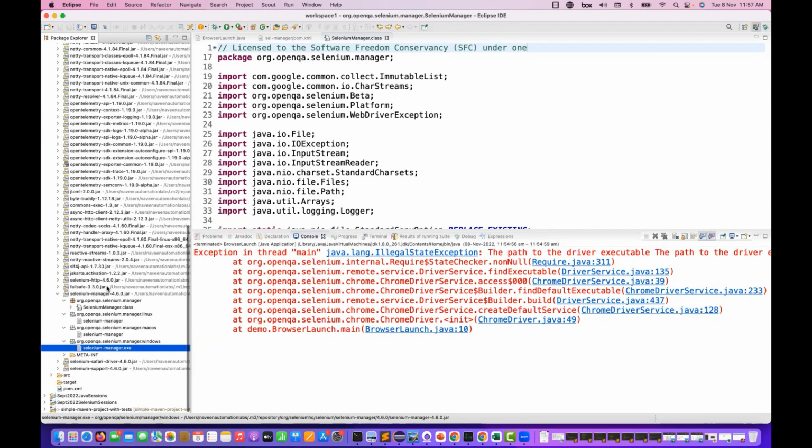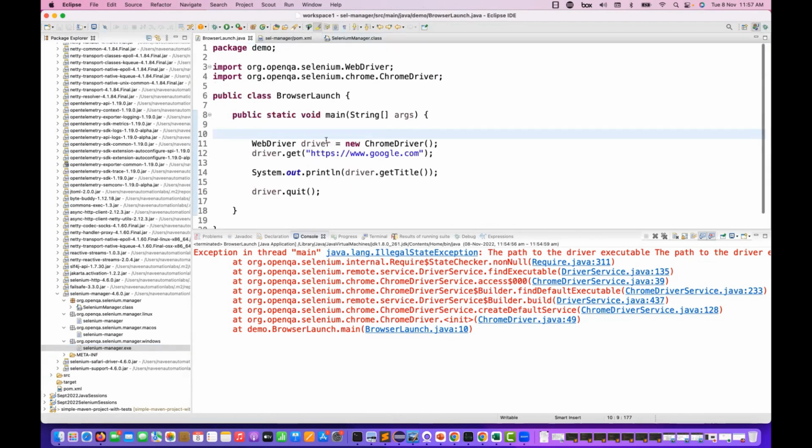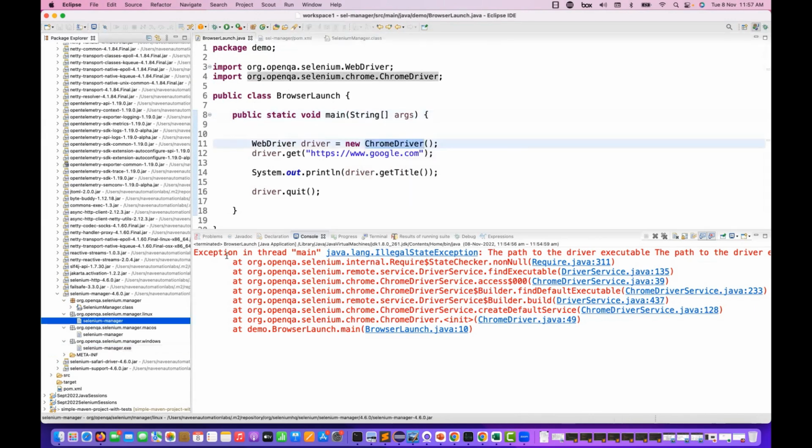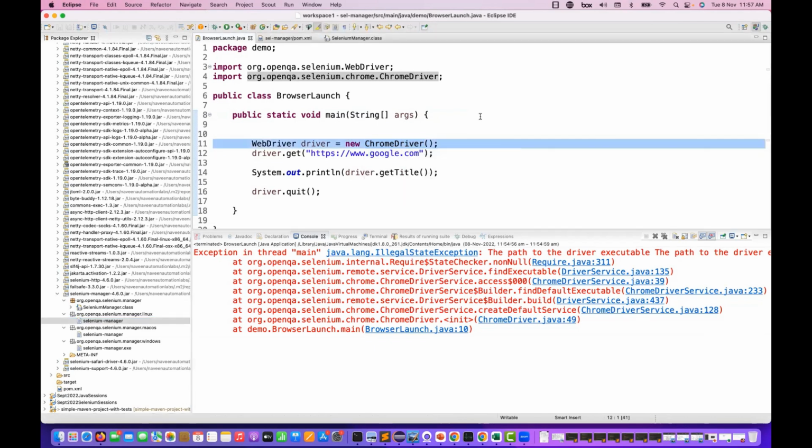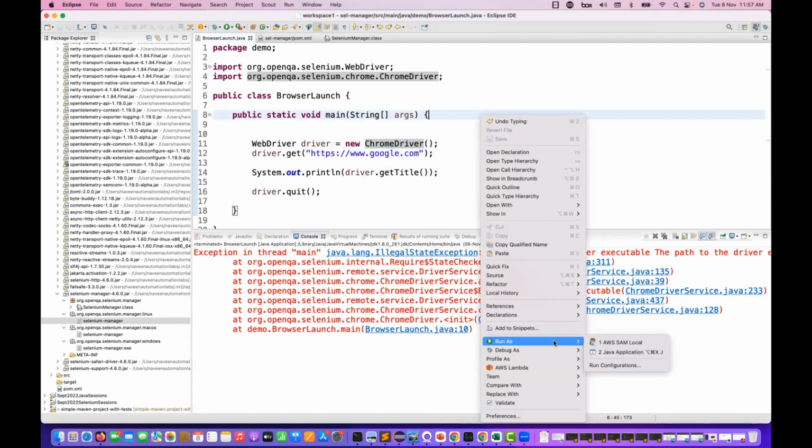So now what exactly Selenium will do: whenever you are writing WebDriver driver equal to new ChromeDriver, you don't need to write any System.setProperty. It will automatically interact with this Selenium Manager internally and check whether you have the latest .exe file on your system or not according to your browser version. So for example, in my system, I'm having 107. Then in that case, it will exactly download 107. If it is already available, it will ignore that. And then it will try to set up ChromeDriver, and it will try to launch my Chrome browser here. So let's run it and see, is it really working or not?